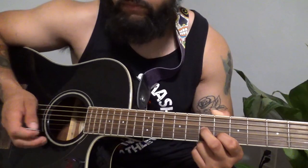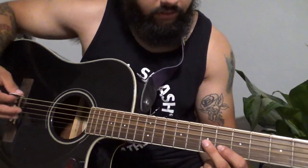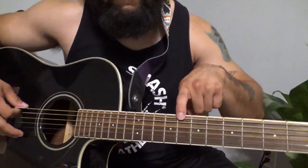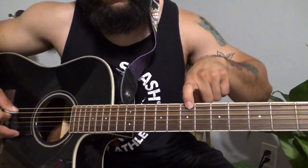And then that pretty much stays the same throughout the whole chorus part. The only thing that changes is the B string. So we'll go from the 8th fret to the 7th. Open.